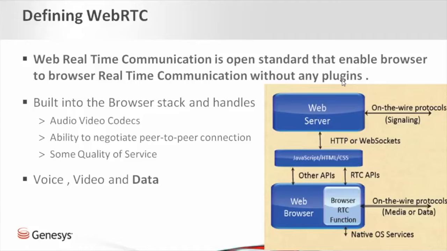On the right, you see this picture that, at a high level, gives you an idea of what all components are part of it. So you have the browser technology, you have the APIs that are involved. These are JavaScript APIs to make it easier to write that code on the web page itself. And of course, the web server is involved, so HTTP and WebSockets. At a high level, what I want to emphasize through this slide is that underneath WebRTC, the technology being used is HTTP. It is relying on RTP.